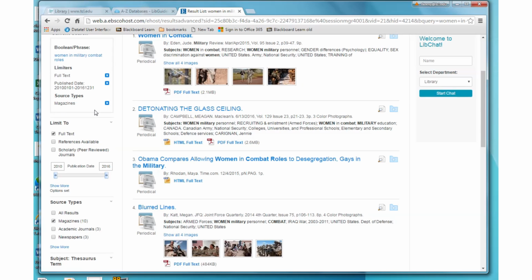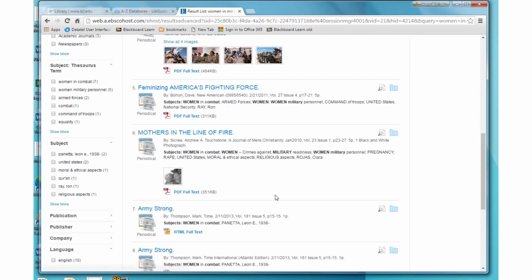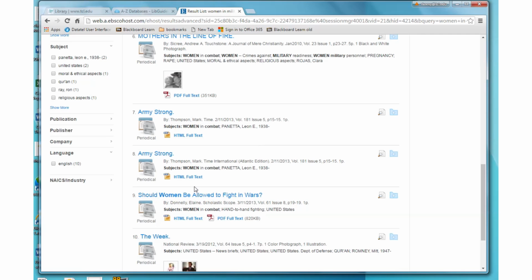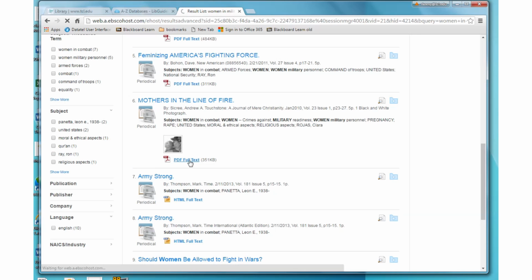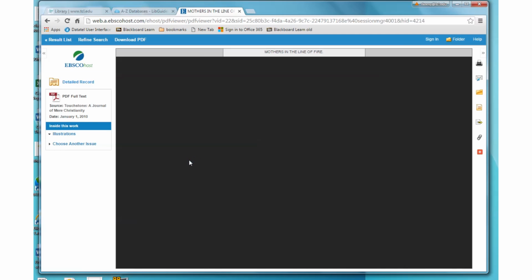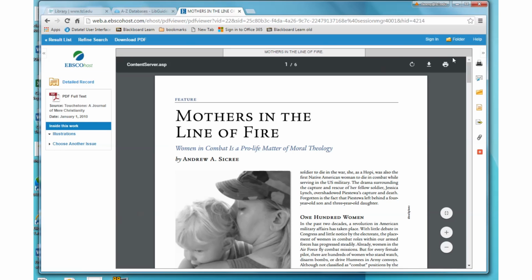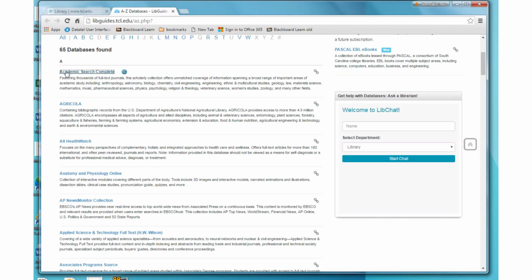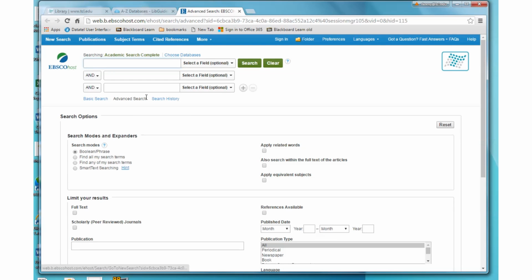And so you'll notice that I did full text. I changed the publication date range, and I clicked on for a source type magazines. That takes me down to 10 sources. Very manageable. You can look through these. You can read these articles. Kind of, if you want, you can, if you open the article up, let's see if this does this. No, it doesn't do it. Sometimes they'll have a little summary you can read before you read the article. In this case, it doesn't. So this is kind of what I wanted to show you, is that you can use Academic Search Premier.